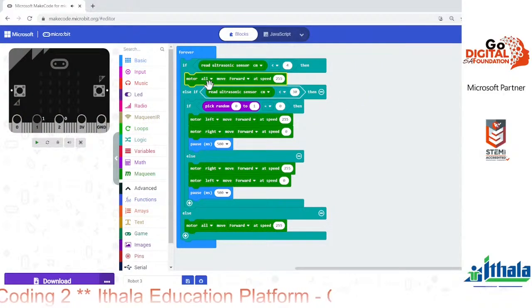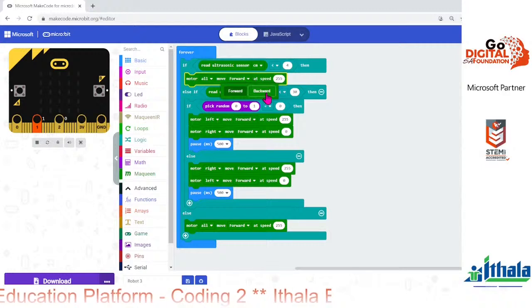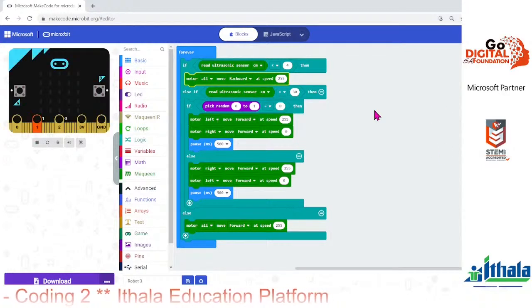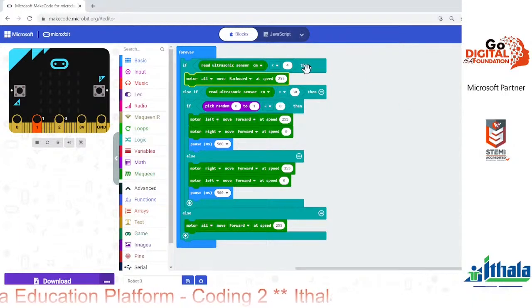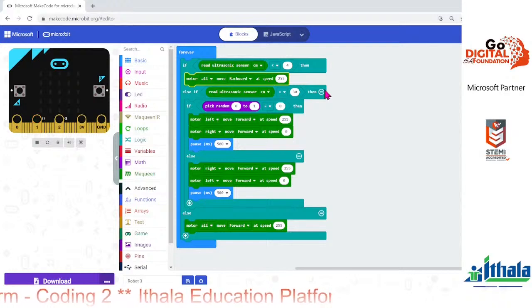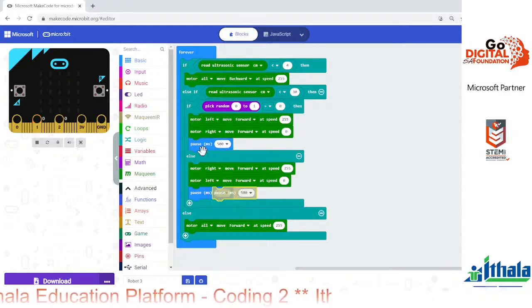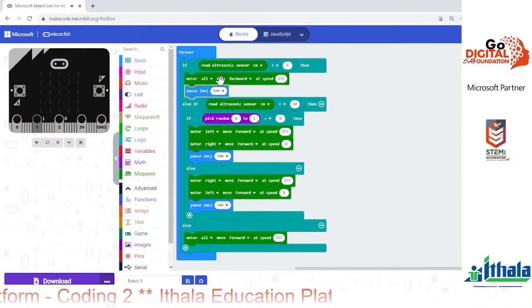So I'll get both motors. So motor all should move backward. And we'll leave it at the top speed. So now, if it's less than 4 centimeters, it will move backwards. And we can do that for, let's say, half a second. So we'll move backwards for half a second.